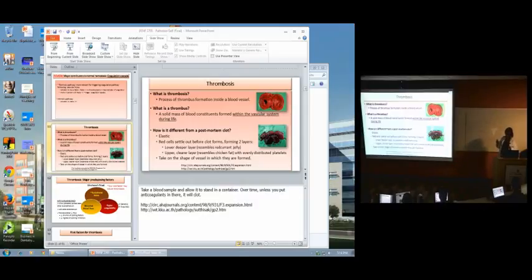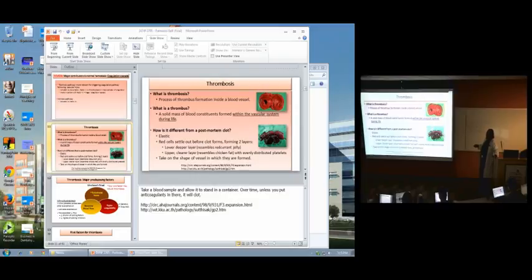For a post-mortem clot, if you look at the pictures that I put there, the top one obviously is the thrombus that is formed, the antemortem clot. If you look at it, it looks almost like when you peel an onion and look at the layers that you have. We're going to see as we talk a little bit more about it why you have those different layers.